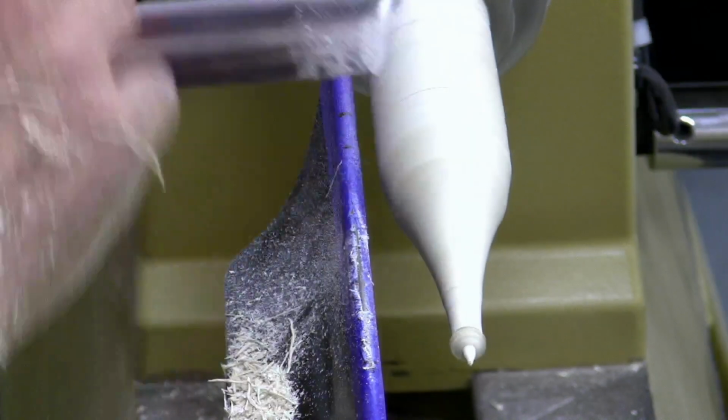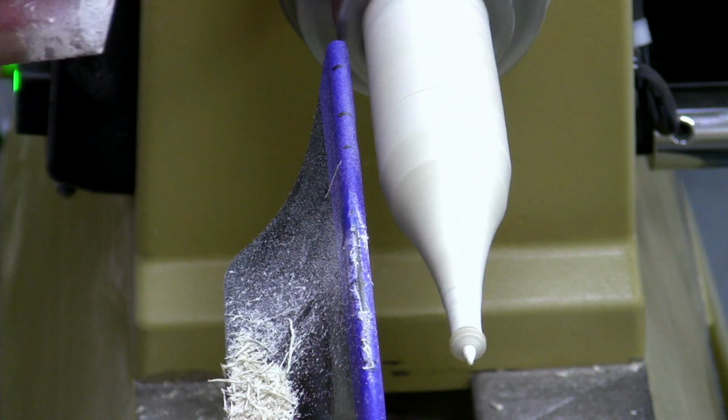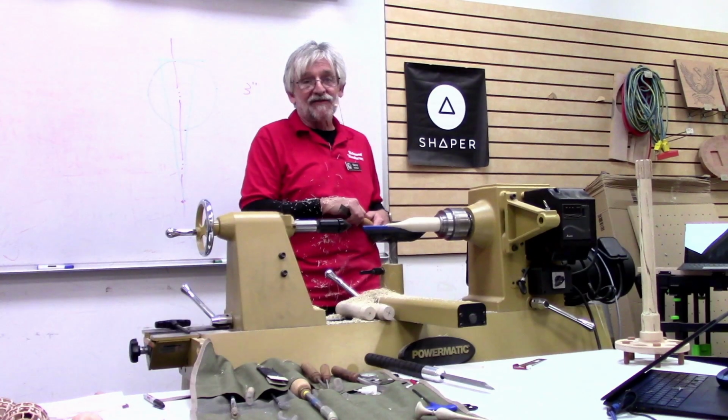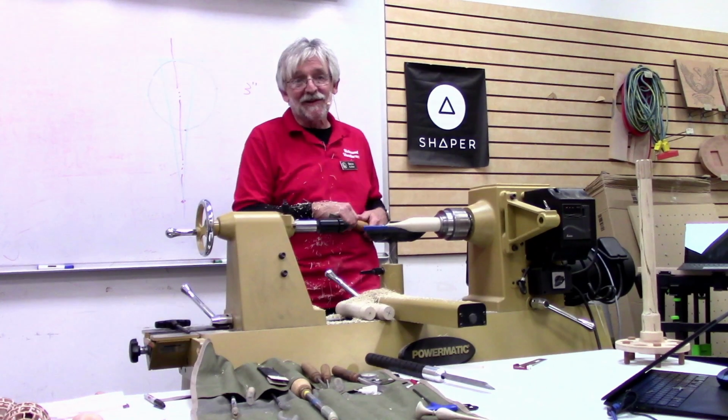So when you get close to where your bead is ending, you got to be real careful. And I don't think it would matter if you're using a spindle gouge. You still got the same issues. It's no different.